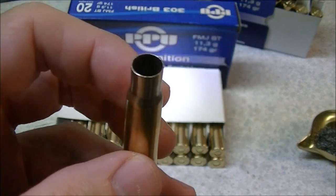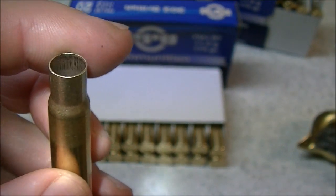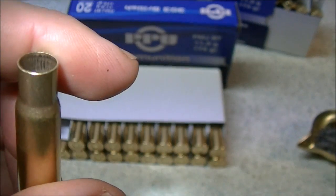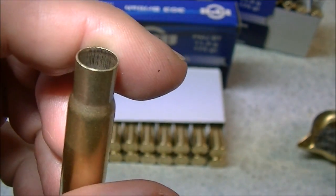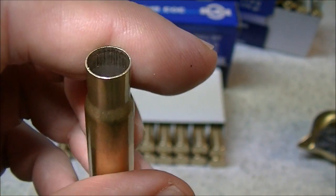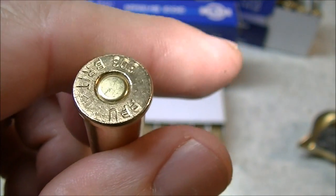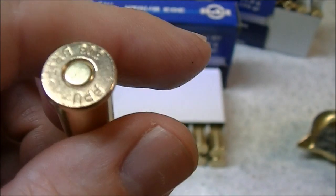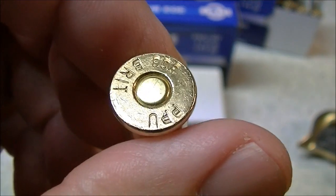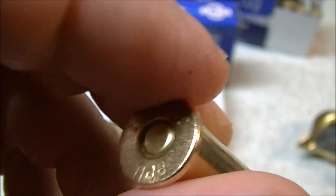Alright, one final examination of the case before we end this video up here. Just want to draw your attention to the inside of the case neck. You will notice that there is no sealant on that. Some Prvi ammunition uses an asphalt seal to waterproof the ammunition, and they have not done that with this .303 British load. And also there does not appear to be any sealant around the primer either. Often you will see a lacquer type sealant on some of the Prvi loads. This one does not appear to have that waterproofing sealant around the junction of the primer and the primer pocket.